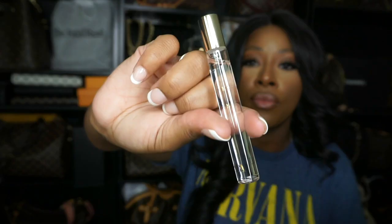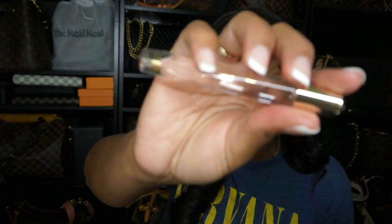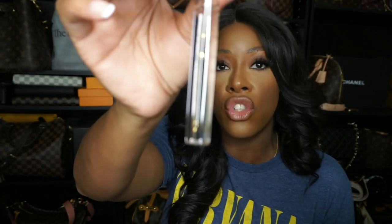I have this little spray from Zara — this is Red Temptation. You guys put me on to Red Temptation because I love Baccarat Rouge 540. It's a good dupe, but it's more alcohol-y than anything to me. Almost every other dupe I've tried has been a little better than Red Temptation, but I'm not mad at it so I do keep it in my purse, especially when I'm wearing my Dossier version of Baccarat. It smells super close, but it's more alcohol than anything. Red Temptation is a relatively okay dupe.